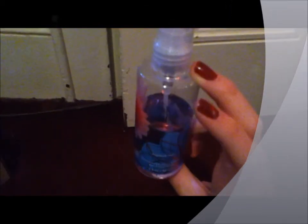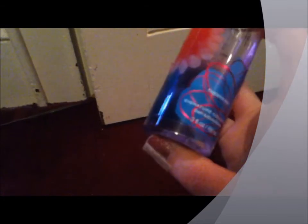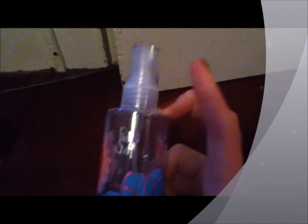Lastly, I have my Pink Chiffon Little Body Mist from Bath & Body Works. It's the same scent as the perfume, just lighter. I like to spray this all over and then the perfume on my wrist — sometimes I'll spray one or the other. I've used about half of this. The only thing is this bottle is kind of falling apart and the spray doesn't work that well. So after I finish this, I'm probably just going to buy the Fine Fragrance Mist, because their bottles don't really break that much.